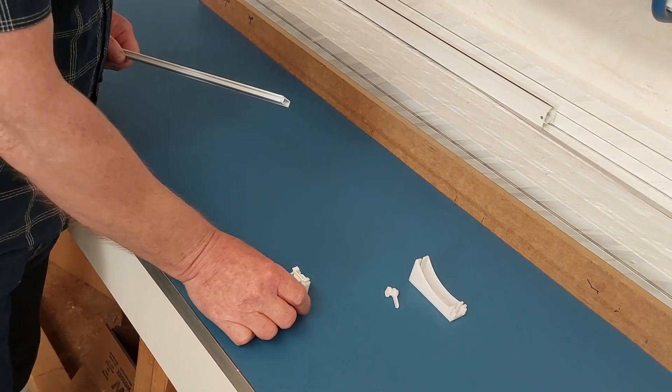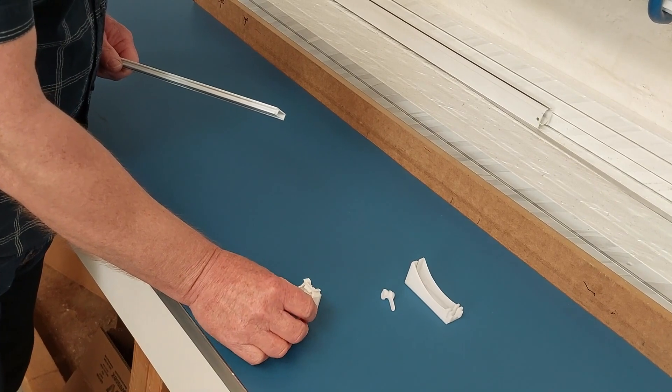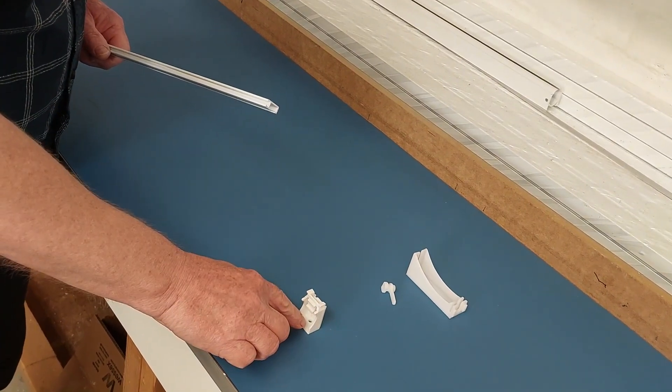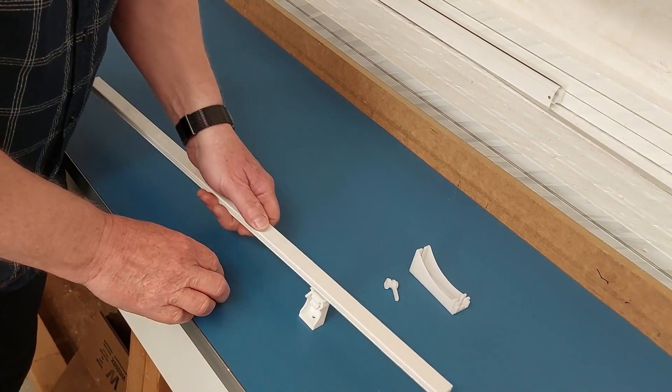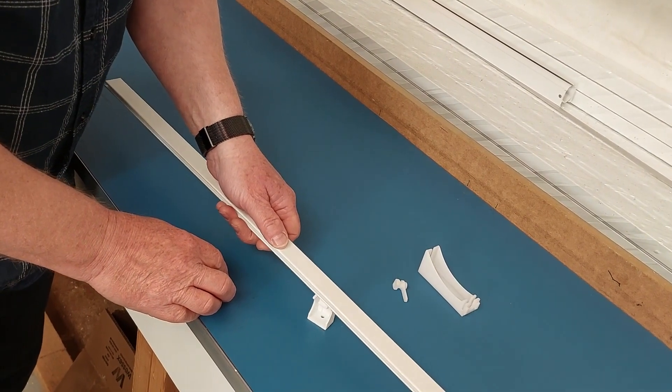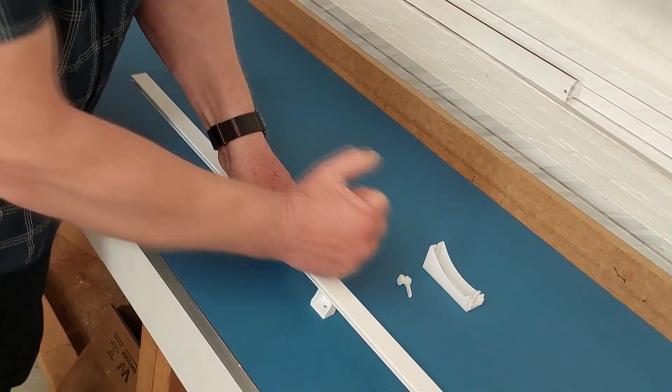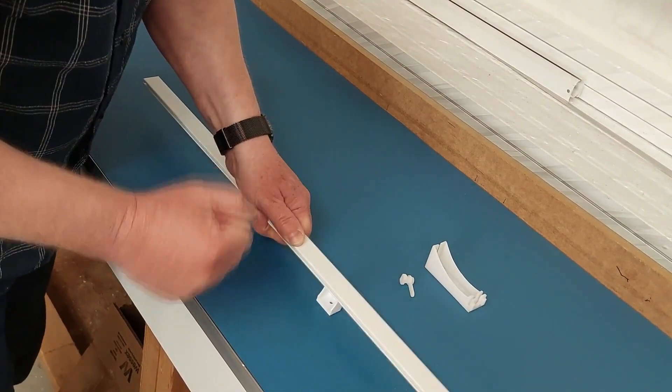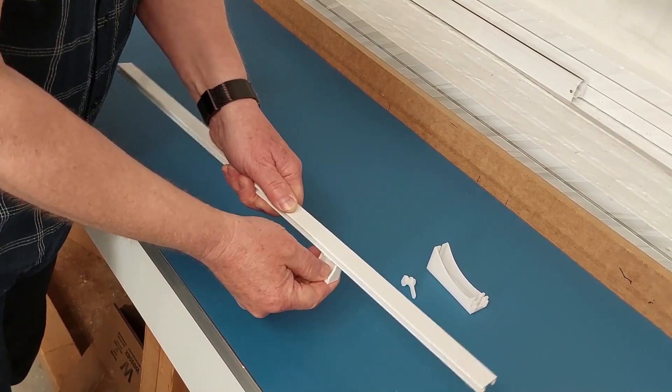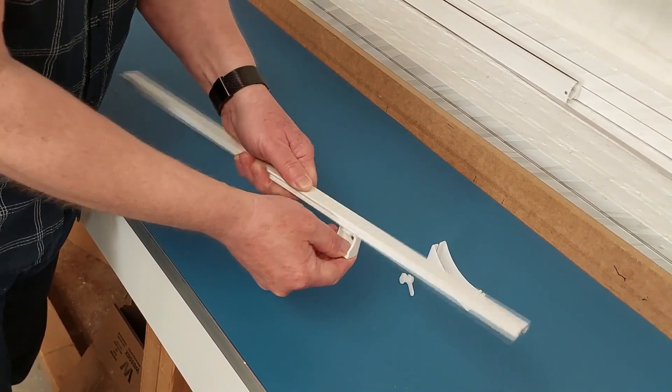With the three and four centimeter clipping brackets, once your bracket is screwed to the wall through the hole in the bottom here, you present your track to the front of the bracket and you tap it and it locks. That click is locking it in place now. Now it locks solid.